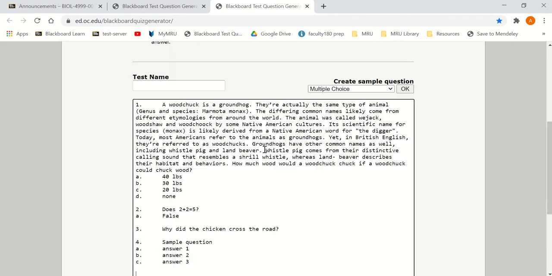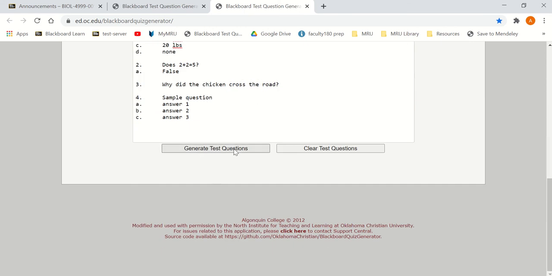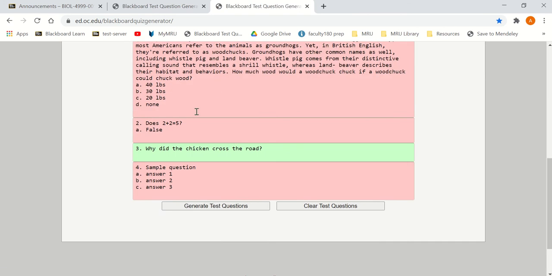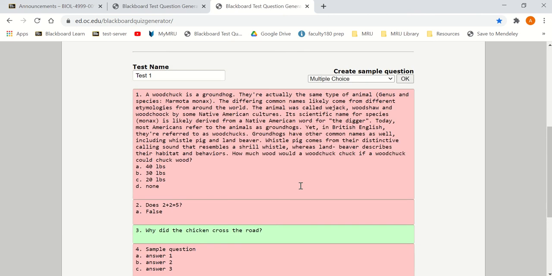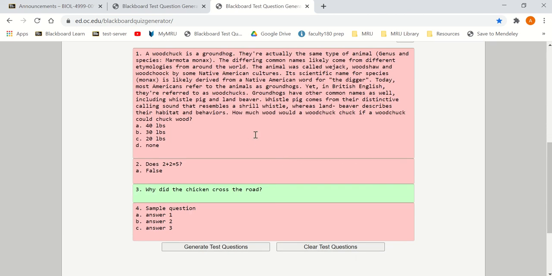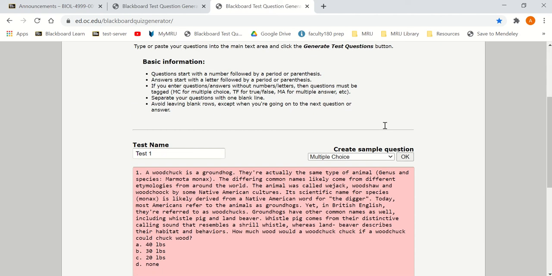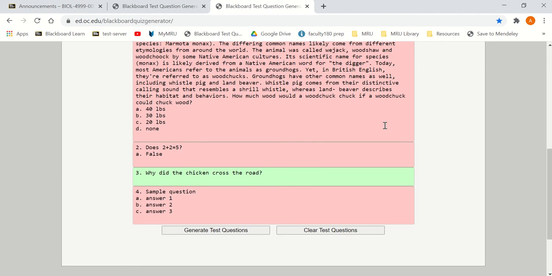And now when I paste it, and I should put the name of the test here, and I hit generate test questions, it identifies them each as a test question. And the advantage of identifying them is now it's not in a non-scrollable box. This whole page will scroll, and if I had 100 questions, I could scroll down to the last one.